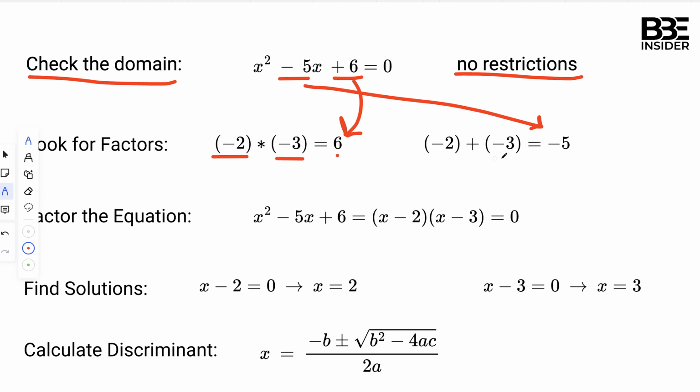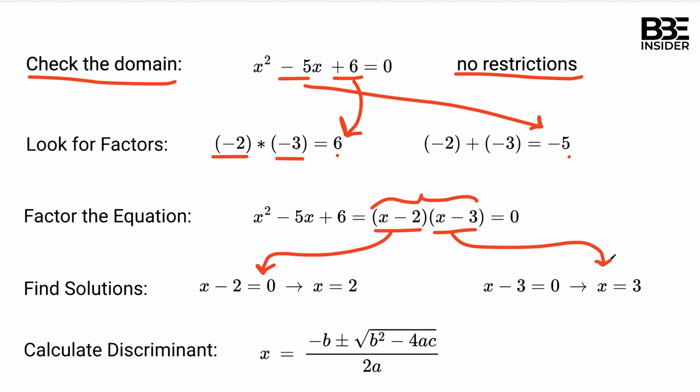Using these numbers, we can write the original equation in the factored form, like here. The factored form helps us to easily see the zeros of the equation. If one of these parentheses gets 0, the whole equation gets 0. And therefore, we need to take these parentheses and set them equal to 0. Now, it's very obvious that here x equals 2, and in the other case, x equals 3. But sometimes it's a bit more complex.